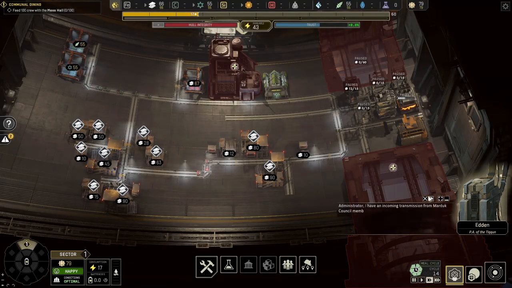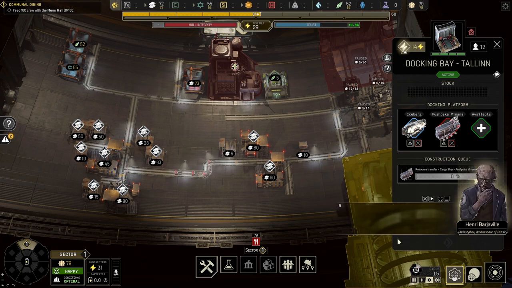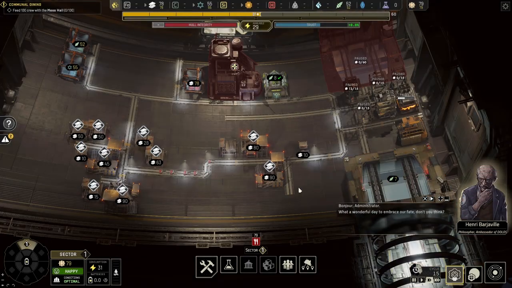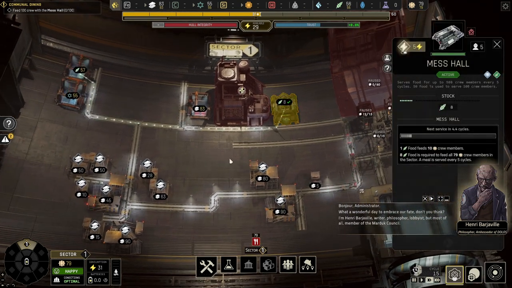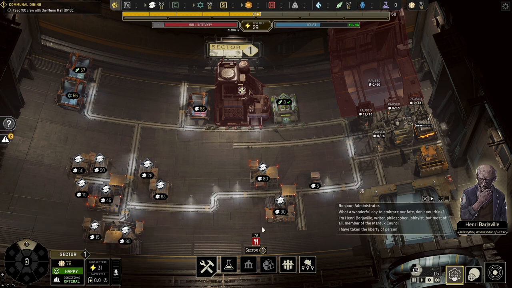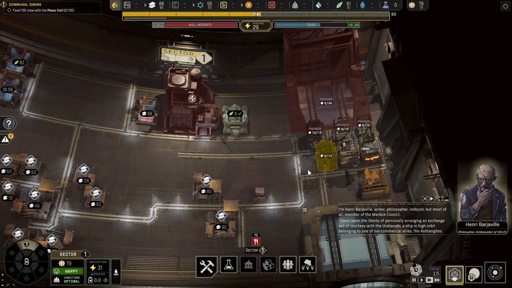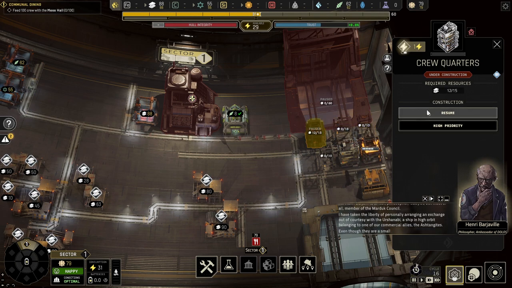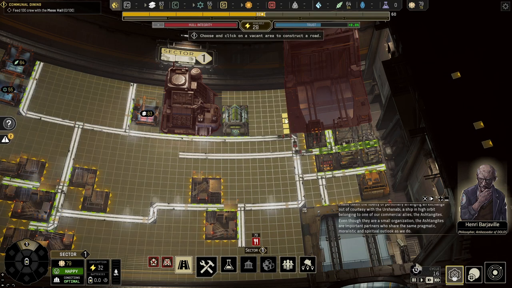Administrator, I have an incoming transmission from Marduk Council Member Henry Bartleville. Bonjour, Administrator. What a wonderful day to embrace our fate, don't you think? I'm Henri Bartleville, writer, philosopher, lobbyist, but most of all member of the Marduk Council. I have taken the liberty of personally arranging an exchange out of courtesy with the Ushanabi. A ship in high orbit belonging to one of our commercial allies, the Ashtangites. Even so, they are a small organization. The Ashtangites are important partners who share the same pragmatic, moralistic, and spiritual outlook as we do.